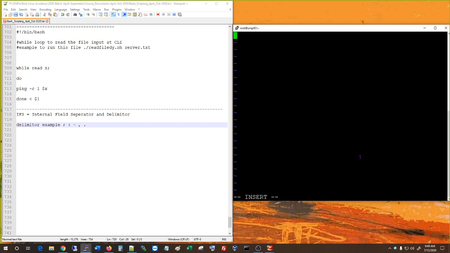When you're working at a job, you will work with a lot of text documents, right? So I'm going to create a file here which has empt 01 and a semicolon, and then I have 192.168.56.